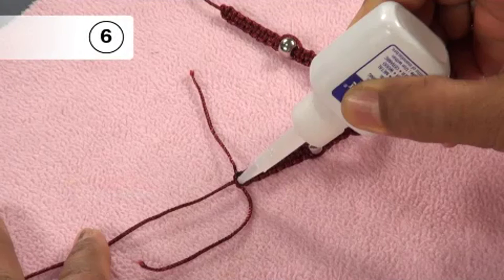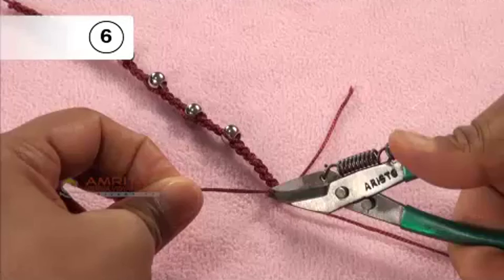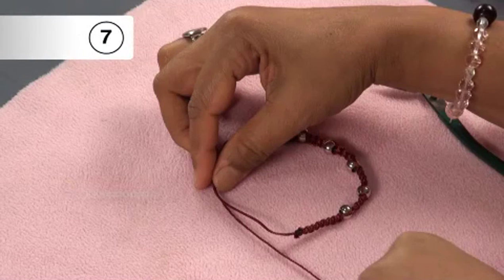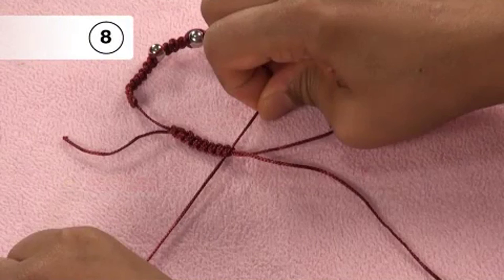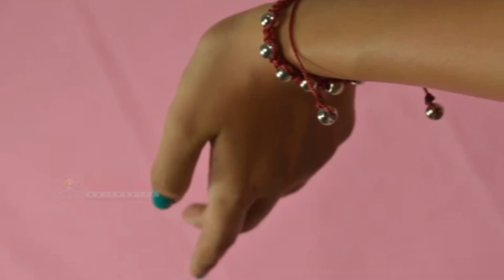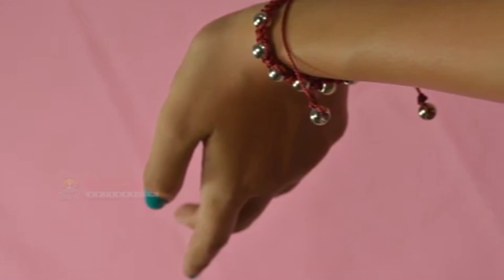Step 6. Put glue on the last knot and cut off the excess cord. Step 7. Overlap ends of the vertical cord to form a circle. Step 8. Make the adjustable band with macrame knots. Step 9. Tie steel bead to the vertical cord with simple knots and put glue over it. You have now learned how to make a Shambhala bracelet.